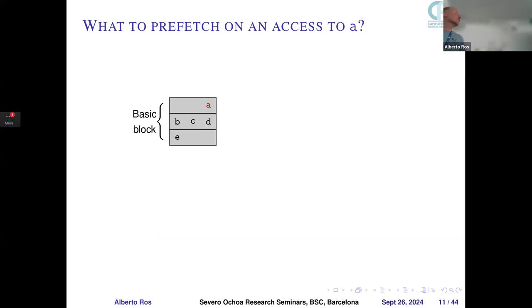How do we prefetch? Every time I see A, first I need to prefetch the whole basic block of A. I need to record that these are two cache lines after it. This will most likely not be a timely prefetch, but it's not a hard thing to do. And then we have an entangled pair L, and we record both the address of L and also how large the basic block of L is. In this case, one more cache line, so we can prefetch L and the next, okay? And this is basically what we do.